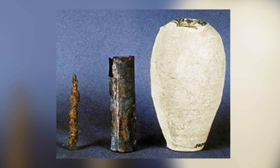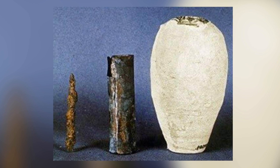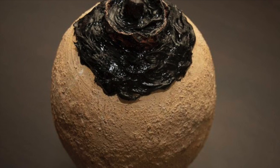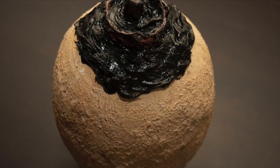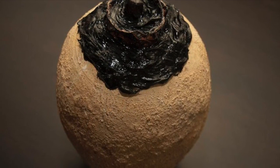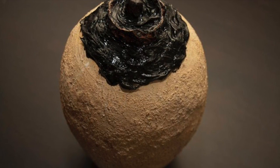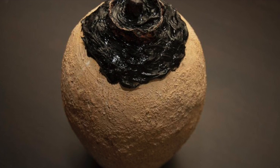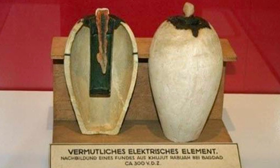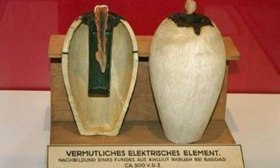But even if they were batteries, they would be highly inefficient with poor performance. What can one volt power? Furthermore, the asphalt seal is a complete seal — not removable and not partial — and it even covered the small part of the iron rod that poked out the top, so there would be no way of obtaining any electricity generated from within the pot. The contents of the vessel were completely contained, which really doesn't make sense if their sole purpose was to make electricity.